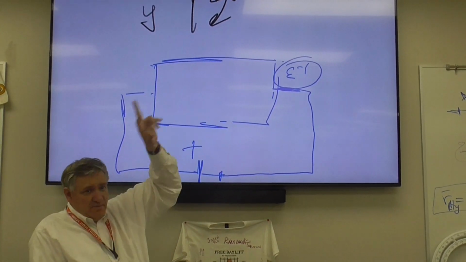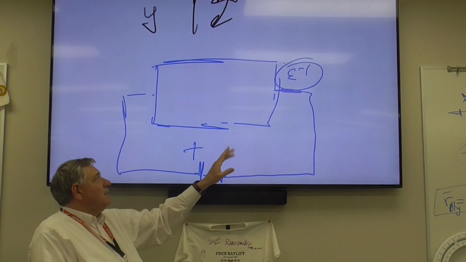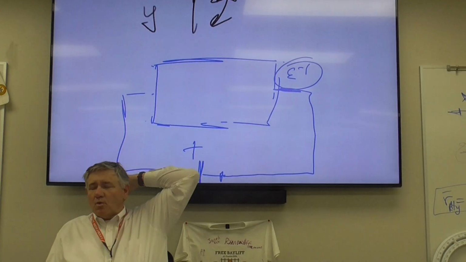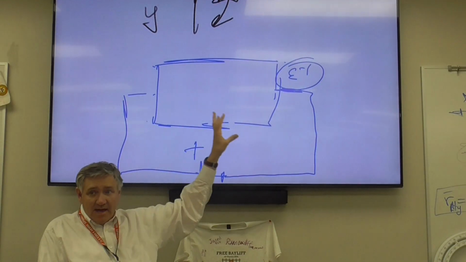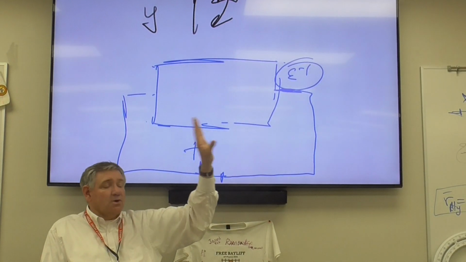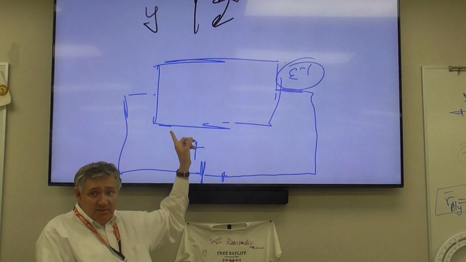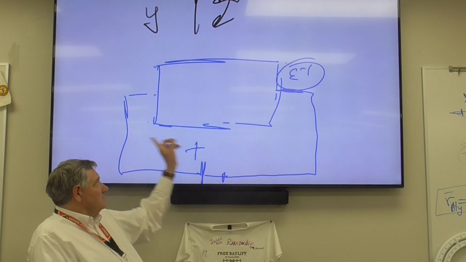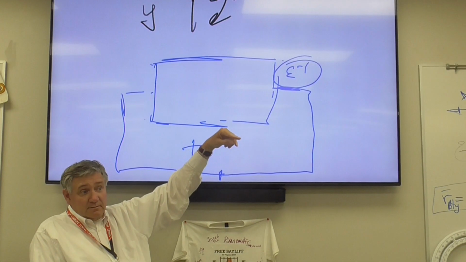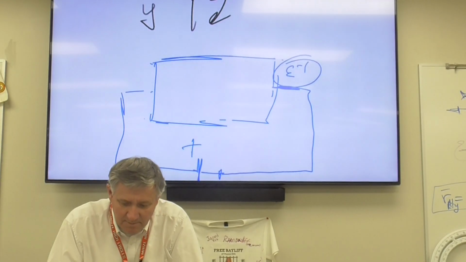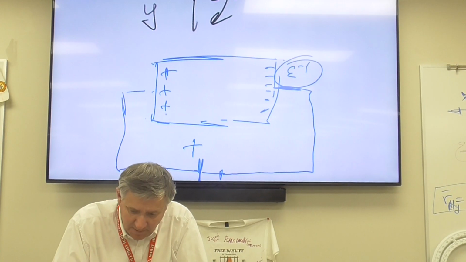The way this is set up, here's the negative terminal and here's the positive terminal. If it's electrons, what's the horizontal direction of the field in that plate? Don't worry about the magnetic field. What's the direction of the electric field in the plate? Left or right? Right. Pointing this way. Why? Positive is on the left side. So over here this is negatively charged, this is going to be positively charged, right?